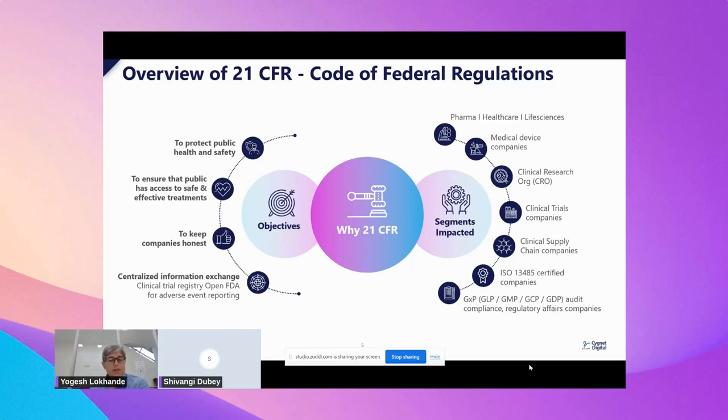And if anything goes wrong in them, if they are not tested enough, or if they are not trialed enough, it will affect the health of the general public. So it's a very, very critical and crucial thing to take care of. And therefore, a regulation is required, to ensure that companies adhere to certain basic hygiene standards, to ensure that the output is safe. So ensuring public health and safety is the most important objective of the 21 CFR regulations. It also acts as a deterrent to companies to not engage in any malpractices, to ensure that nobody tampers with any data, and to ensure that the medicines are passed and approved and so on. So keeping that objective in mind, this regulation has been created.